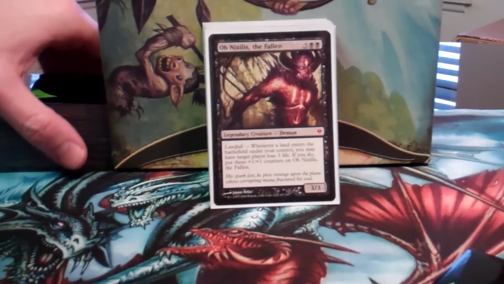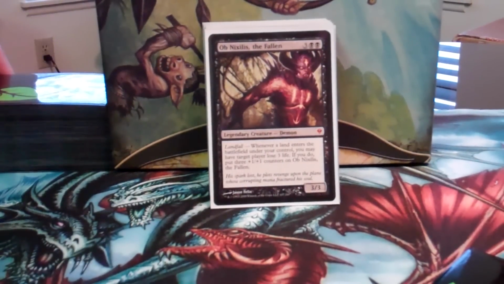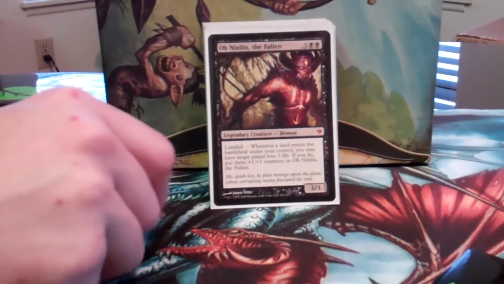So here's one of the big key cards to the deck that I really like. So with Nixilis the Fallen, you combine him with cards like Knight of the Reliquary and Sakura-Tribe Elder. It gets out of hand. You don't even have to attack. He just becomes incredibly powerful as you just keep sneaking lands into play whenever you want.